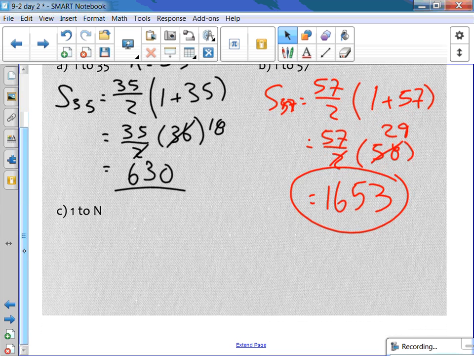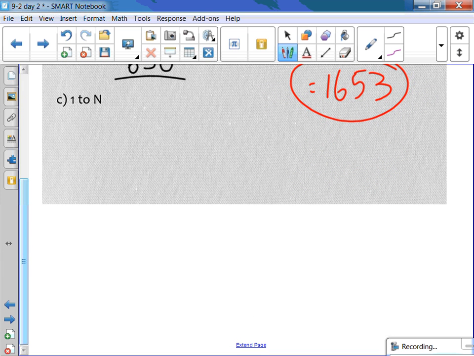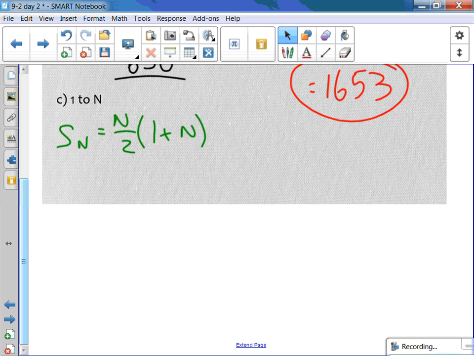What about this one? What is my n? My n is capital N. It's not infinity, it's capital N. So here we're looking for the sum all the way up to capital N, giving me what? And then what? We go on to the next problem. That's all we can do. Unless there are actual numbers, we're coming up with something simplified in this case. So that's what we do when we want to come up with the sum of an arithmetic sequence.